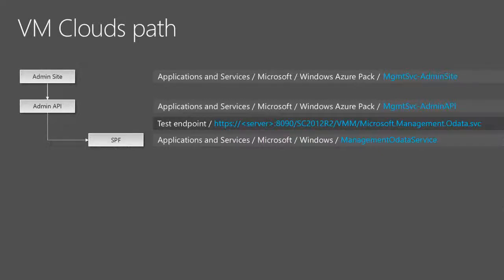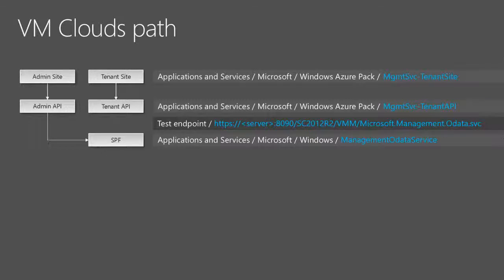So if you hit an issue and you see something within the admin API or the admin side log, and you're not sure if you're able to access the endpoint, you can just use a URL to actually connect to that endpoint directly and test it. Now that URL is different for each RP, so it's all recorded within the deck, so you can just copy it over. But please consider that you should at least test it to figure out if the endpoint is working properly. Now this is the same for the tenant side and the tenant API.